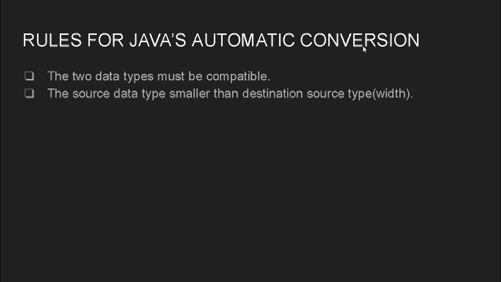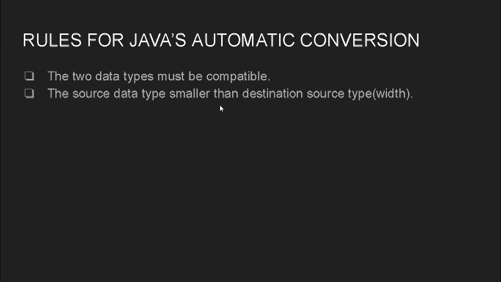Java can automatically convert one data type to another data type. First of all, the two data types must be compatible. I mean by that, you can convert int to long. You can convert it to short also, but that can be done only using explicit conversion, so that doesn't come inside here. Let me just say you can convert a byte, because it has just 8 bits, to short, to int, and to long as well.